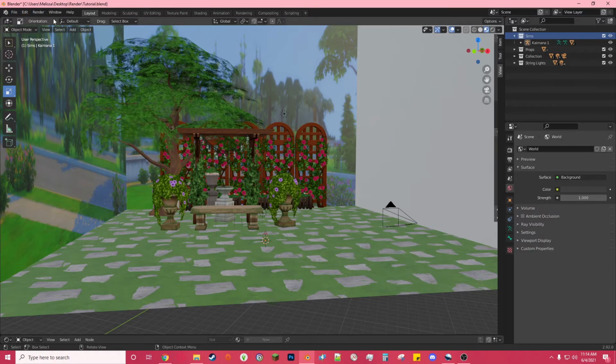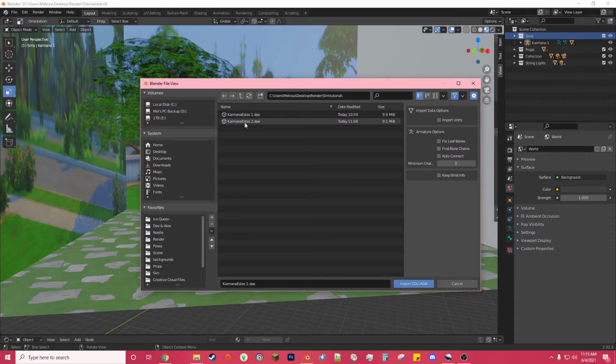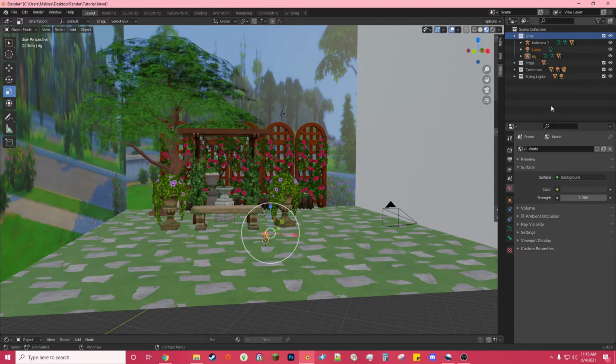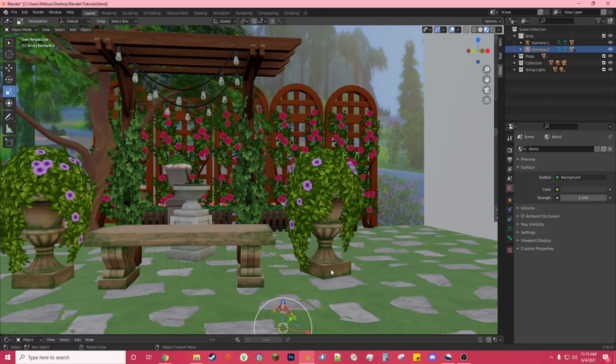So, a little recap of importing the sims. Make sure you've got your little sim container and you're selected on it. Then we're going to go File, Import, and then this one. And then just double click and it's there. Like last time, we delete the lamp because there's no purpose. And then I rename them to what they are. Now, because I could use them interchangeably, that's why I like to do them both at the same time.